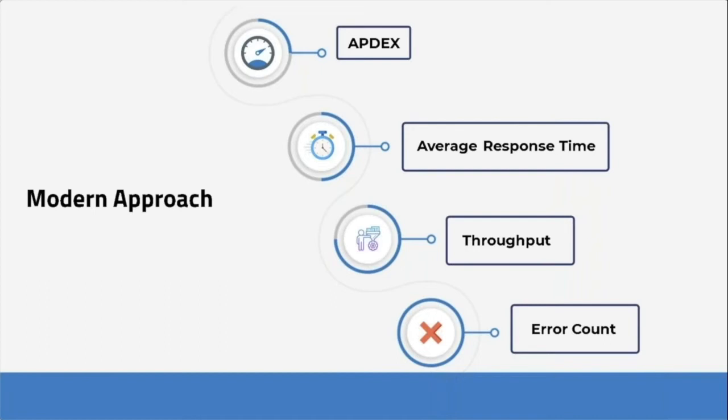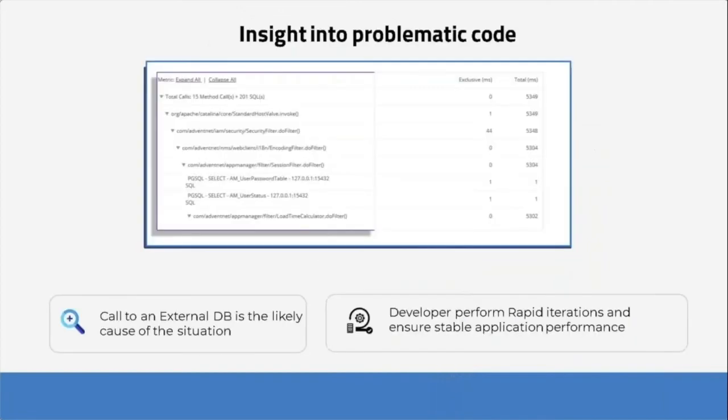Now, this will also help the user identify the traces of the database operation and the time spent for each and individual SQL calls. Here is an example of a screenshot that helps the users identify where exactly the problematic code is. Could it be because of an external DB, or could it be because of multiple transactions or multiple threads which are in a blocked state?